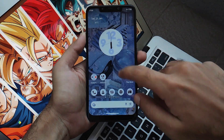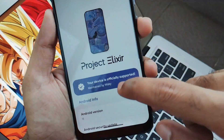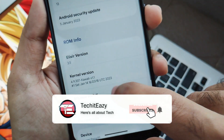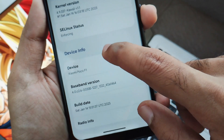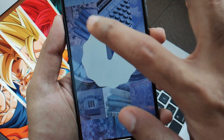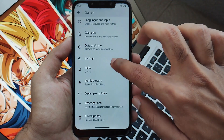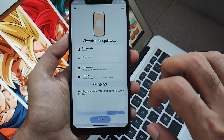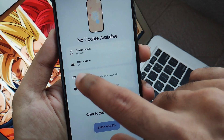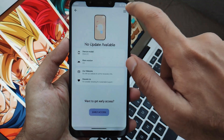Let's first move into system information. This ROM is running on the latest build of Project Elixir on Android 13 with the latest security patch of January 5th and also on the kernel called Kawaii. There's also the Android 13 Easter egg. You will also get a built-in OTA updater, which lets you easily update your ROM, download it to your preferred location, and dirty flash it whenever you want.